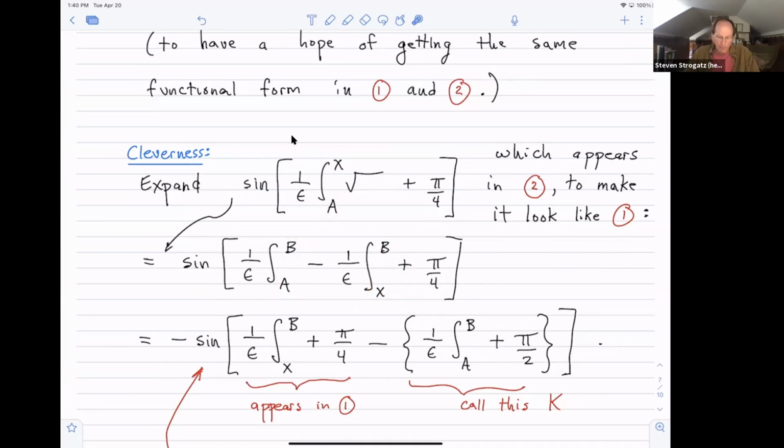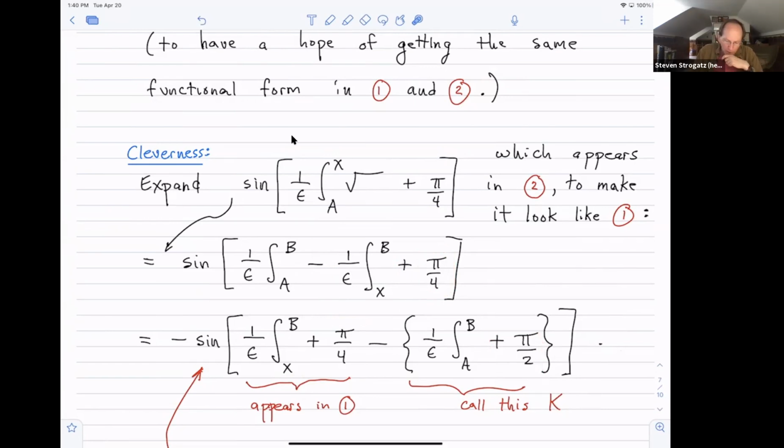So that's just a simple additivity of what's happening in the integral. And then, since in my formula I want to have a 1 over epsilon plus pi over 4 type expression, whereas this one has the wrong sign, right? This one has a negative 1 over epsilon and then plus a pi over 4. I need to add in a pi over 2 to convert this pi over 4 to something with the correct sign.